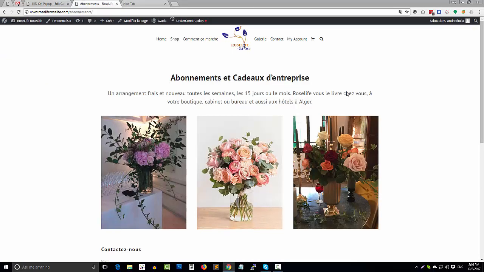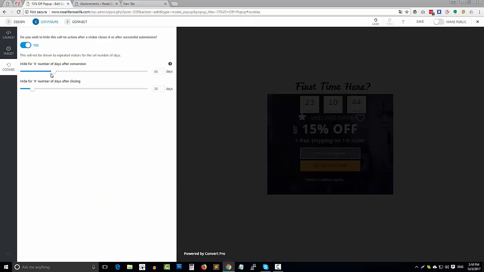If someone closes a pop-up on your website, you can select the option here: don't show him a pop-up for the next 30 days if he closes the pop-up. And you can also choose not to show him a pop-up if he already took the offer. You can just track the cookies from here.